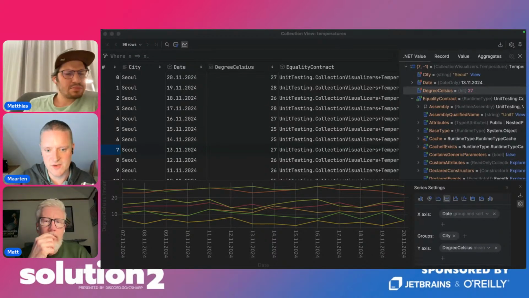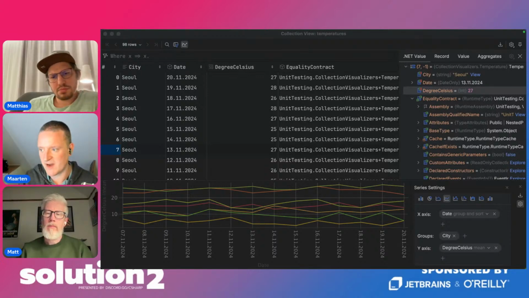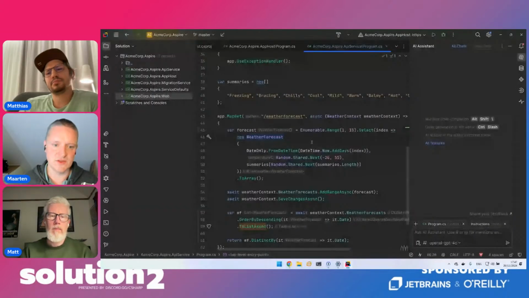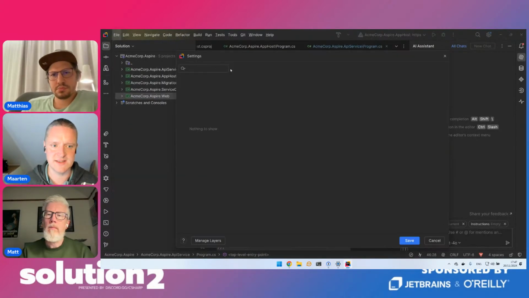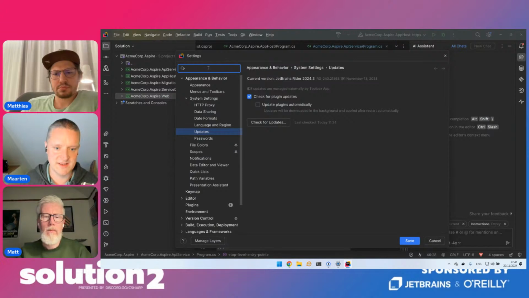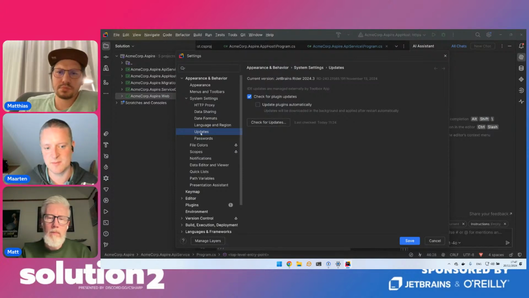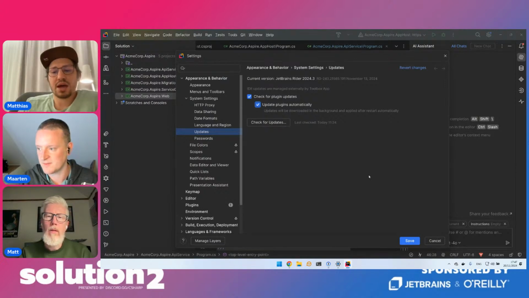Yeah, so if you're using the Toolbox application to update Rider, then plugins should normally be automatically updated in there as well. Can you quickly show my screen? Because if you are not using Toolbox to update Rider, what you can do is go to the settings, search for updates. Actually did that beforehand. There's this updates panel where you can just say, okay, update all of my plugins automatically, and basically Rider will automatically in the background, even between releases of the IDE, update plugins that you might have installed. I did not know that.